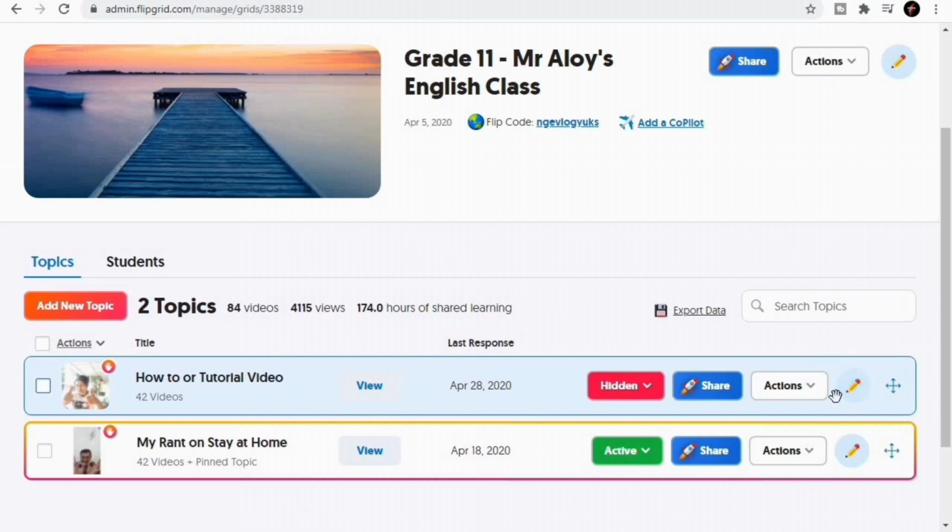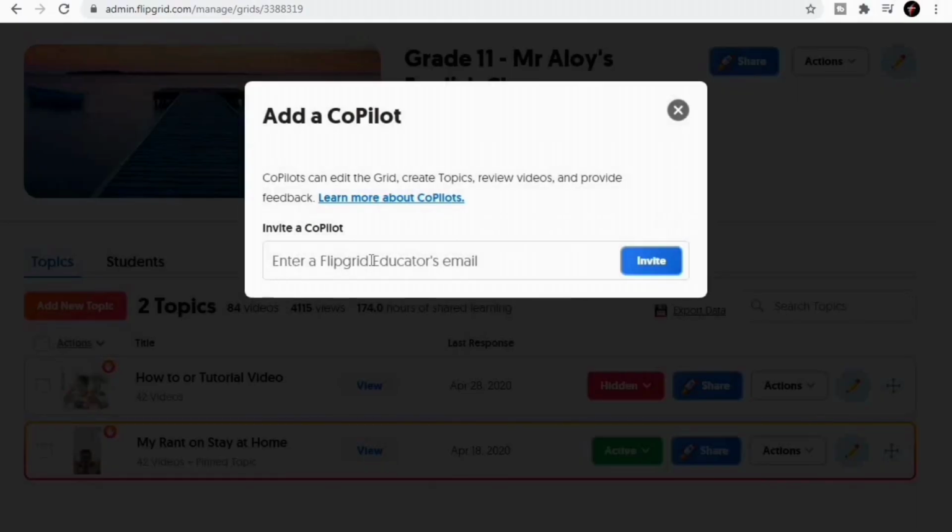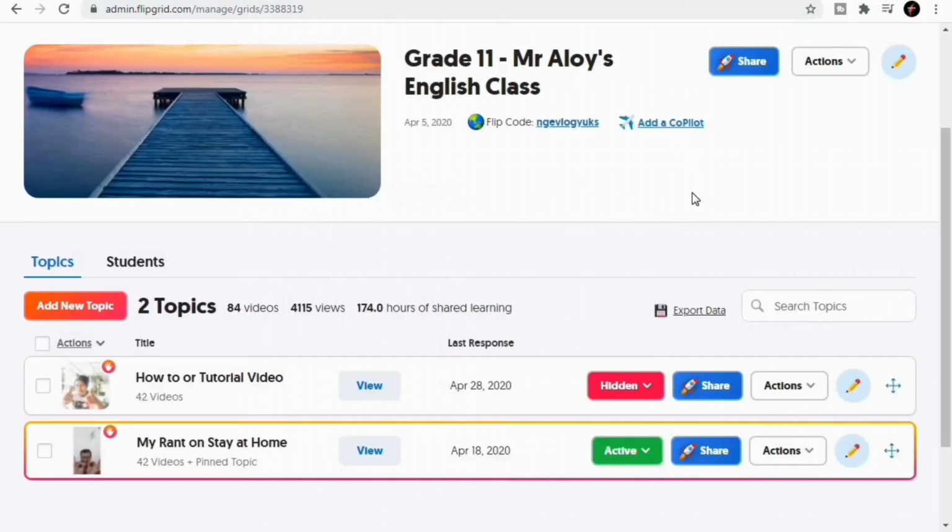Okay, now adding Copilot, this one is interesting. If you want to add one of your colleagues into your grid, then you just click add Copilot here, enter Flipgrid's educator's email and invite the person. Once the person accepts the invitation, then they're in.